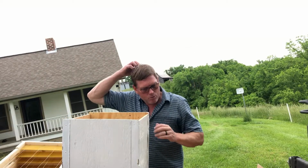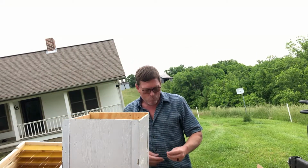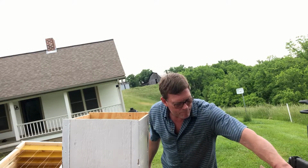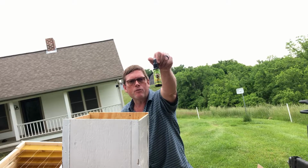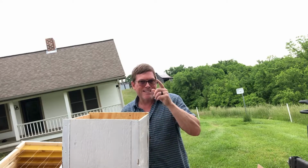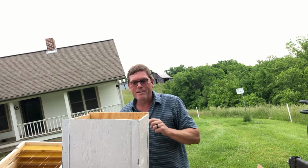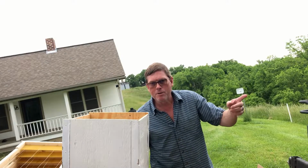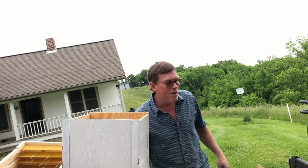What I didn't show you was, I've got Swarm Commander now, okay? And I'm going to try that because that's what that guy used. So they say squirt it on the top. Now I'm going to show you something about the top. It's just typical, watch this.